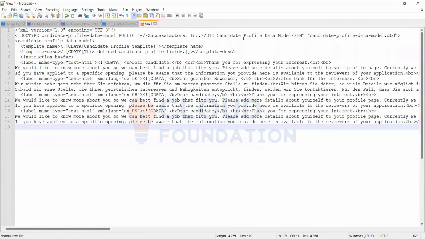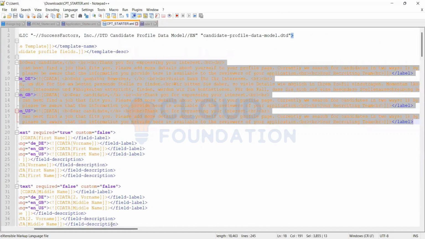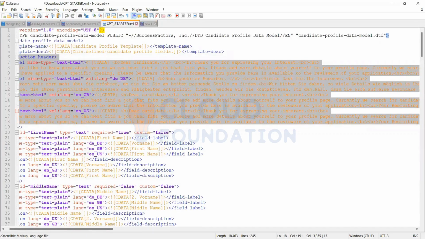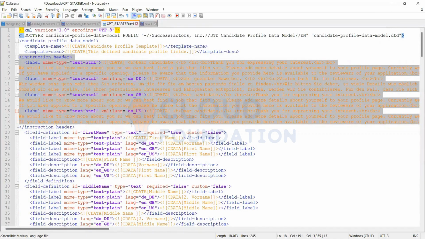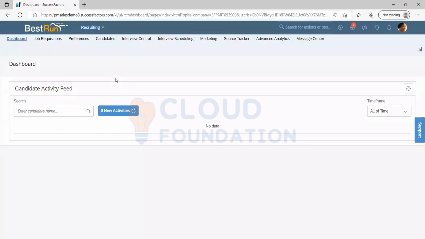Coming to the next part. We are going to define fields in the candidate profile. Before we come to this, do you know where we can see the candidate profile? You are applying to a requisition, I think, or in the job requisition.